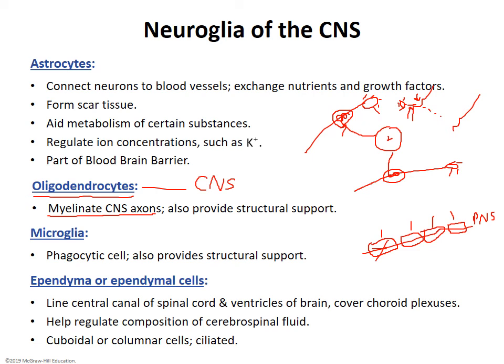Now, the difference is in the peripheral nervous system, because each one of these down here is going to be an individual cell. If I damage the axon, and let's say the axon disappears, those cells will hang out for a little bit. And so when the neuron starts to regenerate, it's going to have a little tunnel that it already knows where to go. So in the peripheral nervous system, the axons can heal. Now we'll talk a little more about that later on, but I hope that makes sense. But oligodendrocytes are the central nervous system counterpart to the Schwann cell.